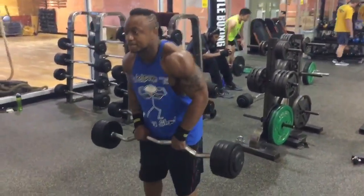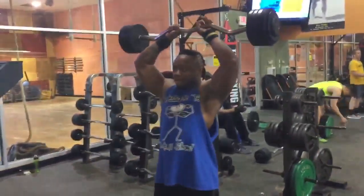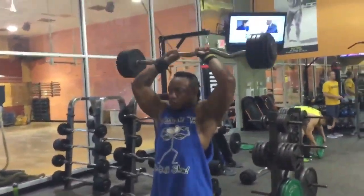We did 2 sets, and then we moved over to these type of tricep extension with the curl bars. We did 2 sets of 12 here also.